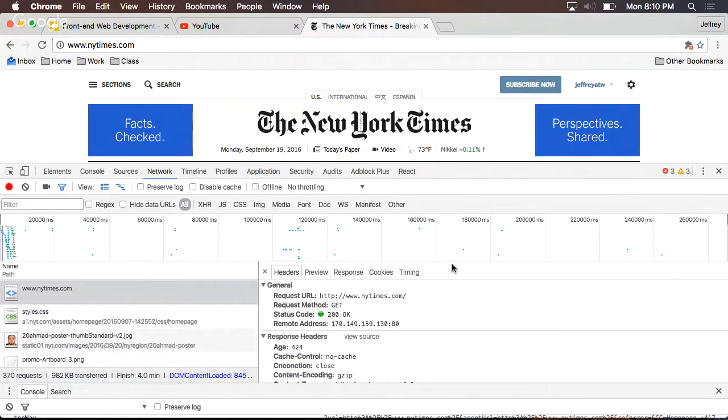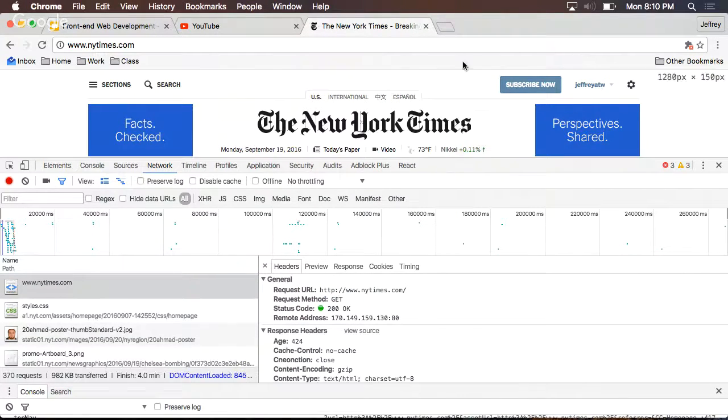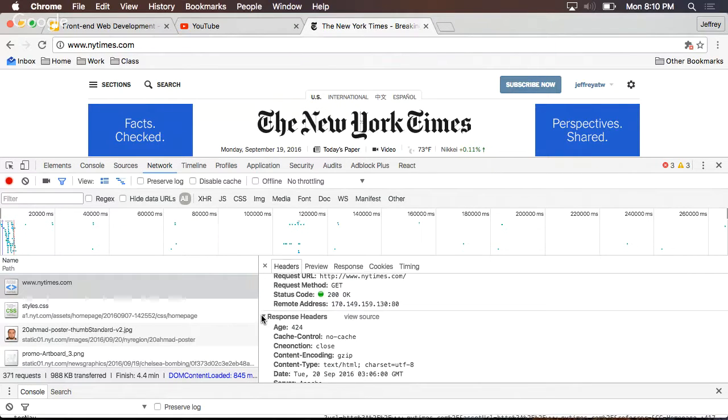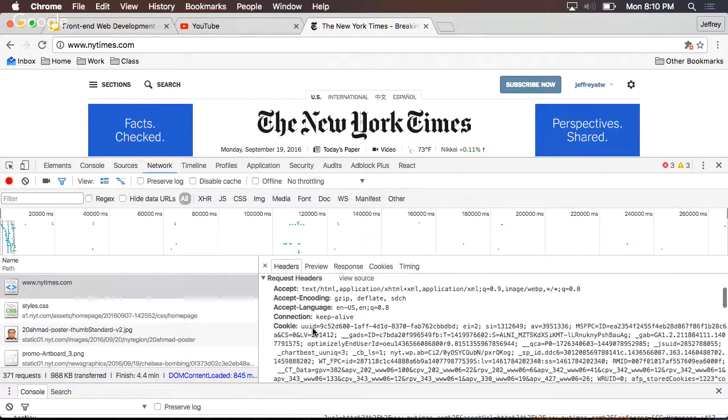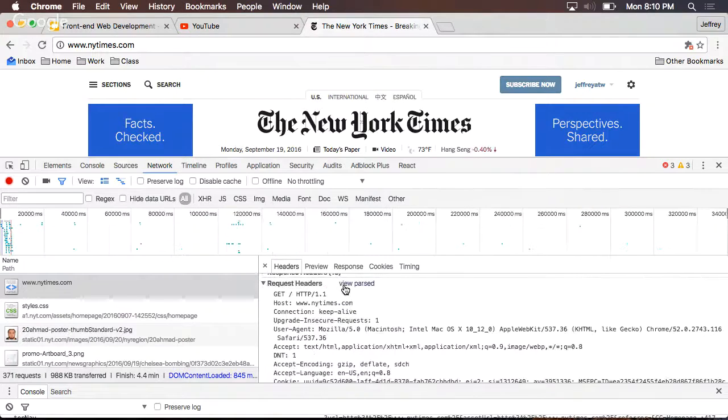You'll see that there's a whole bunch of information being sent over to the server, and then a whole bunch of stuff being sent back. Let's close these response headers for now. These request headers look like this. This is essentially what the behind-the-scenes body of the email looks like. I say email, but it really is an HTTP request, but it looks in a lot of ways like the body of the email, because it's got this equals that, this equals that, this equals that. It starts out with GET HTTP. We're making an HTTP GET request. We'll talk about GET requests in a second. We're sending it to NewYorkTimes.com.